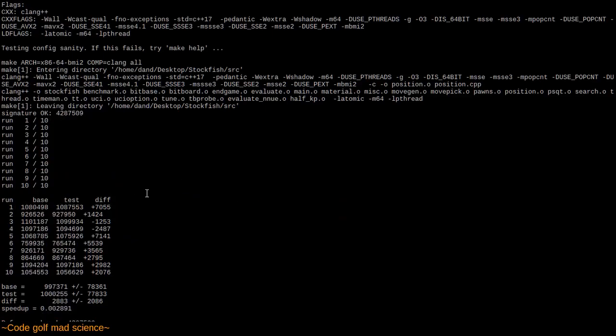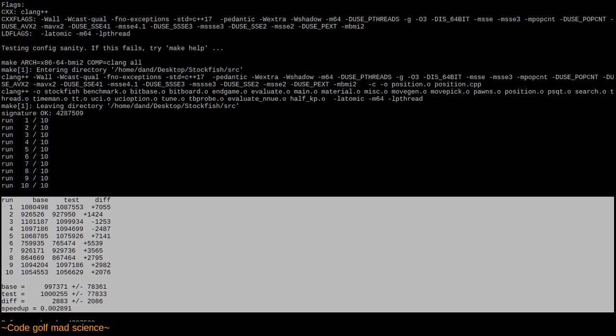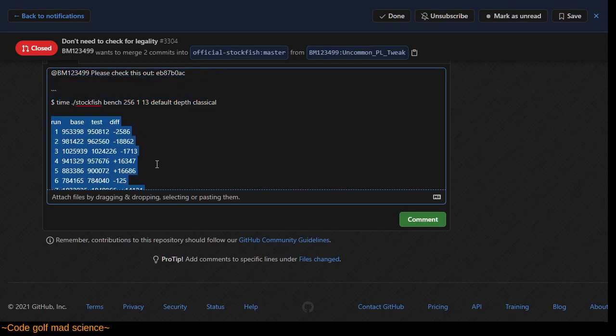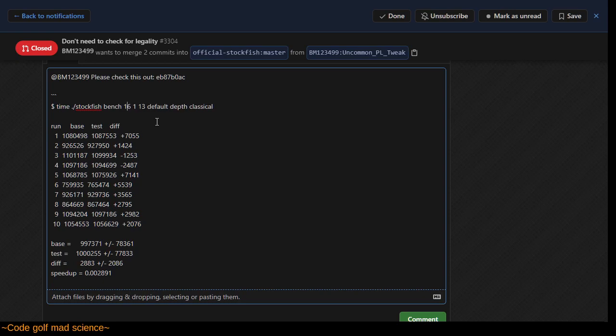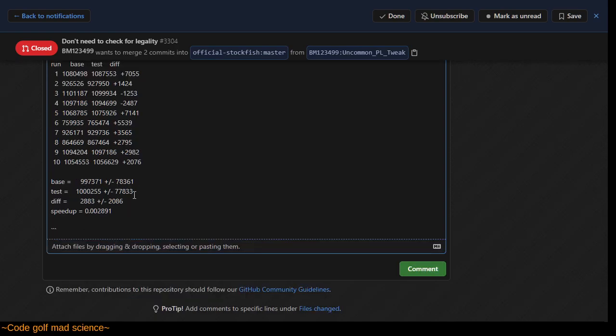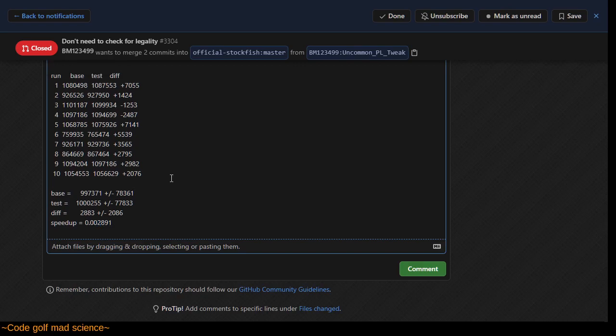Oh, interesting. Okay, so if we have less memory allocated, yeah, this is an even clearer result, although it's less prominent. Let me stick it up in the browser. So we're doing this with 16 megabytes of memory at 13 plies. Over 10 runs, you can see the first run got 7,000 more nodes, fifth run gets 7,000. A lot of these had some number of thousands of nodes better. For a 3% or 0.3% speed up.